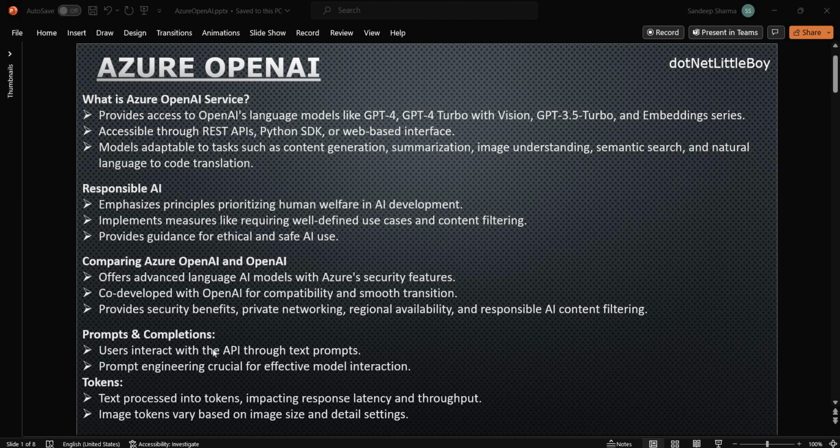So the user interacts with the AI API mostly by typing, if it is a text-in, text-out model, for example GPT series models, GPT 3.5 and 4, those are mostly text in and text out. When you try to do some text processing, you will tell it that I want so-and-so to be done on this text. So that is the prompt, what you want to tell the model. So obviously it usually interacts with the API through text prompts.